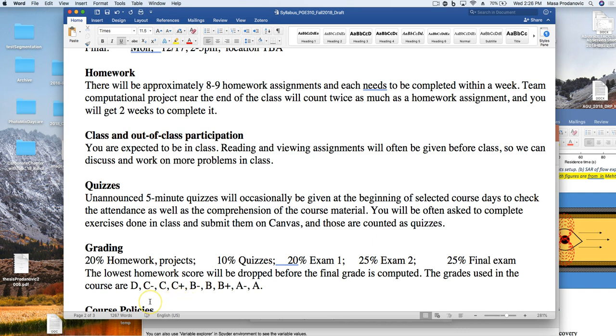And I do grade on the spectrum, C minus, C, C plus, B plus, and so forth. Basically, I get this score from all of these components at the end of the class. Okay? You can start computing it early on and see how you're doing. And based on that score, I figure out who's getting which grade. I never know exact limits. That's something that is tuned to the class that I'm dealing with right now. I can share roughly what cutoffs I used in the past. They're never very far from each other. So for instance, for A, typically you need to be 90 and above for the cumulative score.